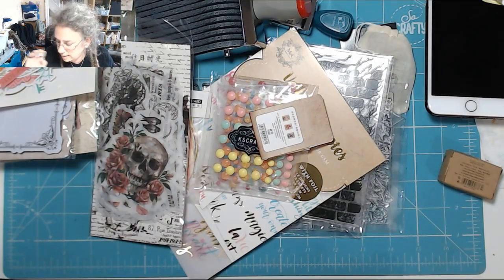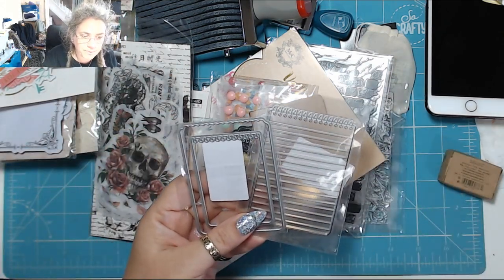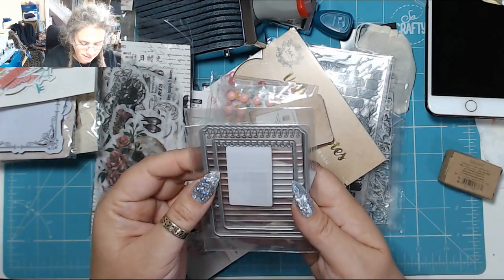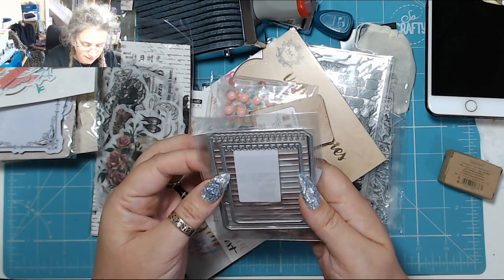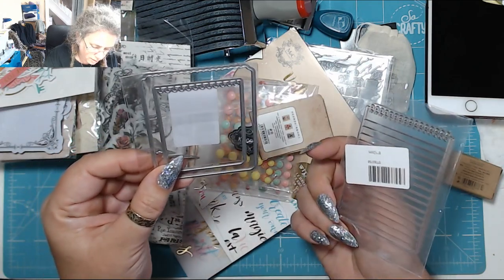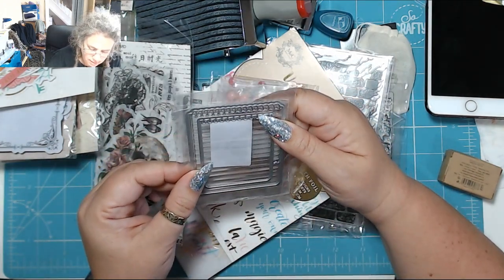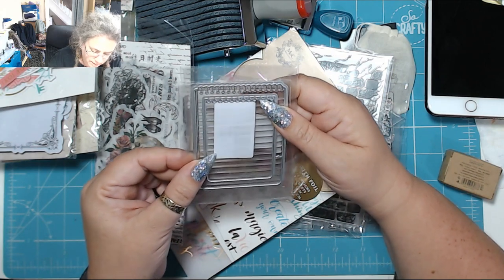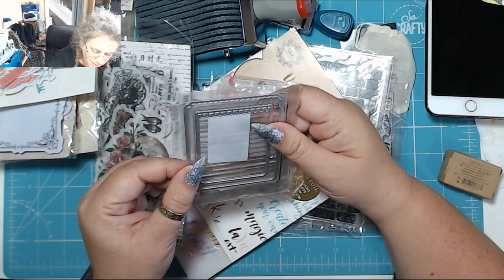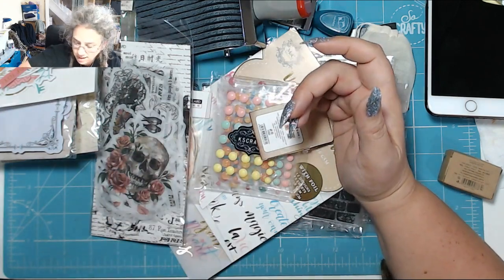And last but not least, out of the AliExpress stuff anyway, I've got this absolutely adorable little notebook die and stamp set, which I thought was really, really sweet. Not sure what you use the smaller die for, being as the bigger one fits the stamp set so well. I should use it for cutting out the holes. No, because it's not big enough, so I'm not sure about what the smaller one is for, but that's what the bigger one's for anyway.